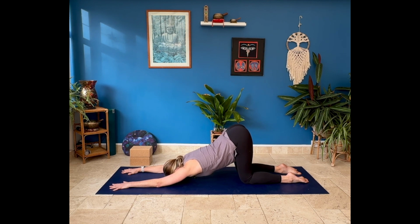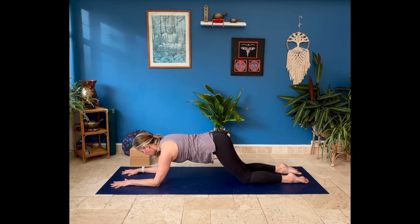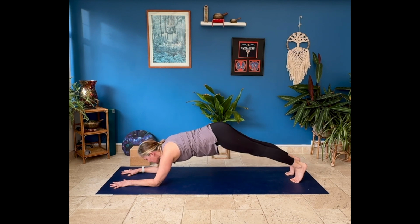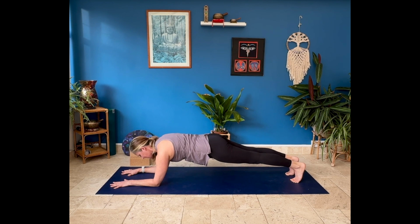Nice and slowly lifting the gaze and looking forward, coming onto the forearms, kneeling forearm plank here, keeping the hands nice and wide, pressing into the forearms and the elbows, tucking the toes if you wish to intensify the strength training here of a forearm plank. Keep nice and low, head, hips, heels, all in one alignment. We're not up here and we're not down here. Breathing in, breathing out, lowering hips.